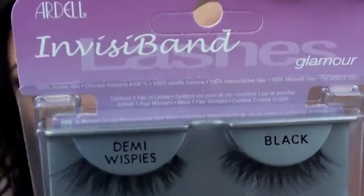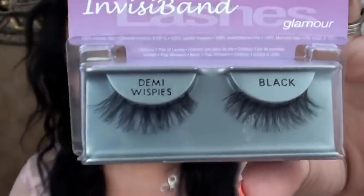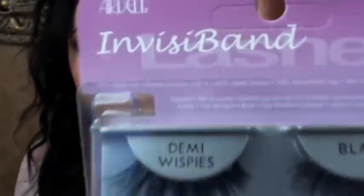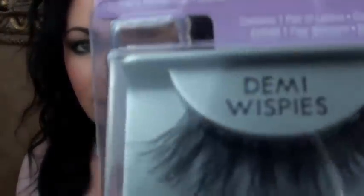Last but not least, my favorite lashes — and I have two here. My favorite false lashes are the Ardell Invisiband Demi Whispies, and the other is just the Whispies without the Demi. Both are Invisiband and they're the most natural-looking eyelashes, but they give you that volume and fullness and just make your eyes look amazing. I don't have the longest lashes, but they're getting better.